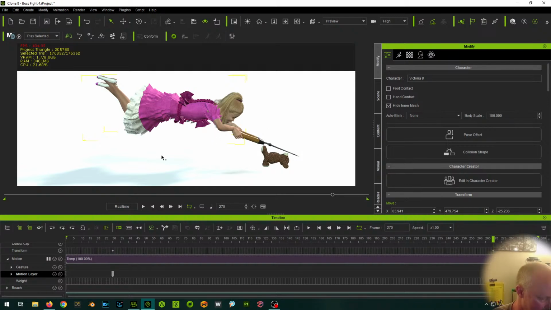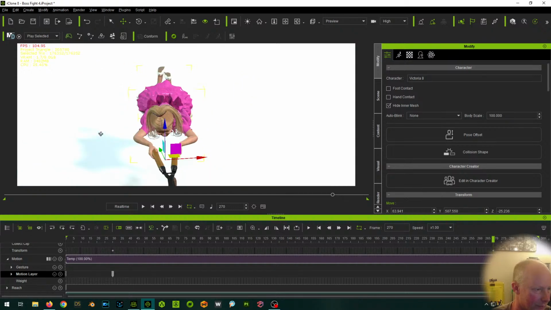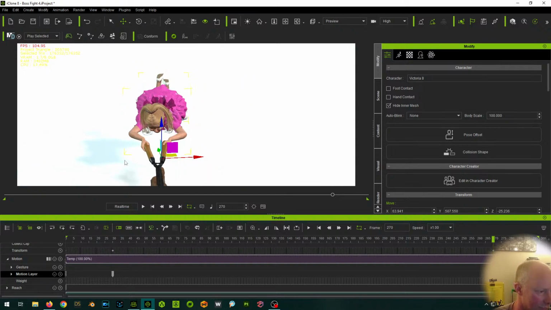That is a simple translation. So we could just move her back a tiny bit, so she's not quite as squishy.